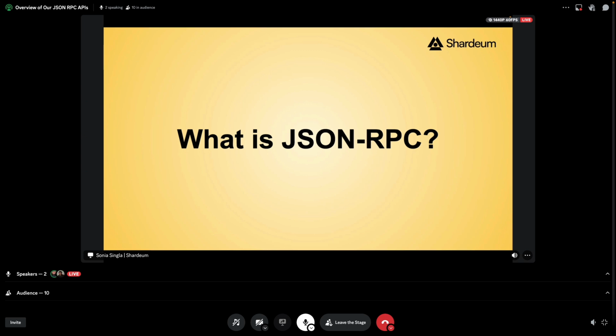It allows developers to invoke methods and functions across a network using JSON data. It's a very important tool for sending requests and receiving responses from the network, and in this case from the Shardeum network. The main idea behind JSON RPC is to enable communication between a client and a server.